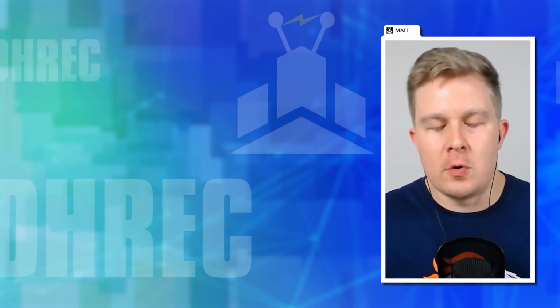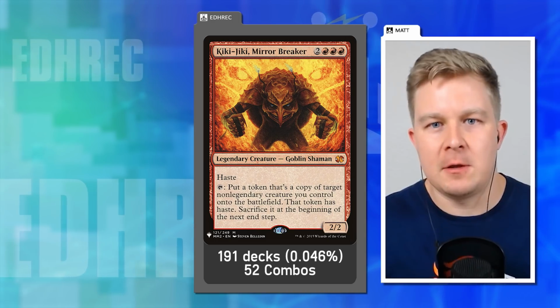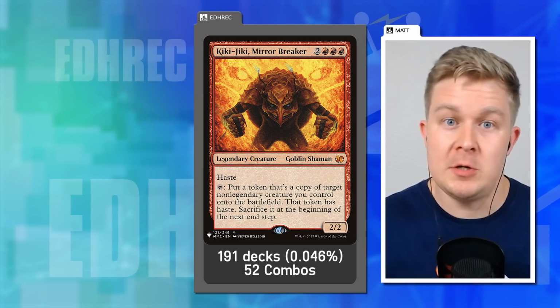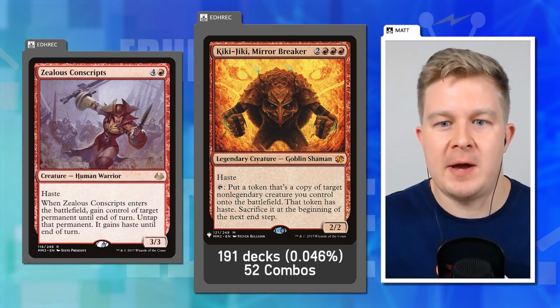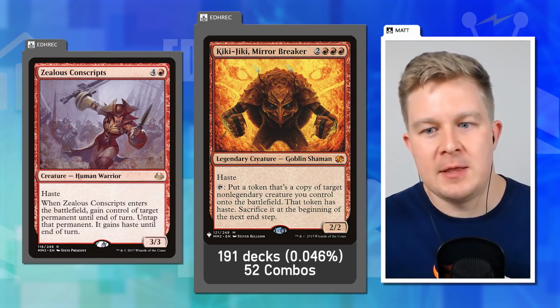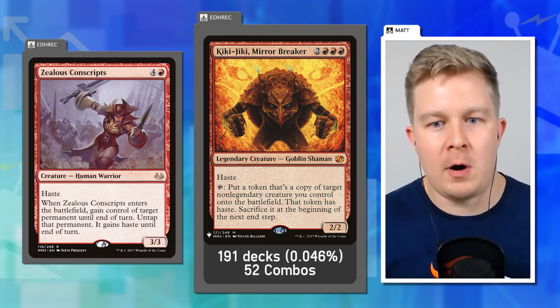So the number 2 combo commander is going to be Kiki-Jiki, Mirror Breaker. We're going to go back to the little hasty goblin here. There are 52 different combos you can be doing with Kiki-Jiki, Mirror Breaker. The most popular being, of course, the Zealous Conscripts, like we already talked about, where you just tap Kiki-Jiki, you make a copy of the Zealous Conscripts. The Zealous Conscripts then untaps Kiki-Jiki, and then you lather, rinse, repeat, go all over it again.